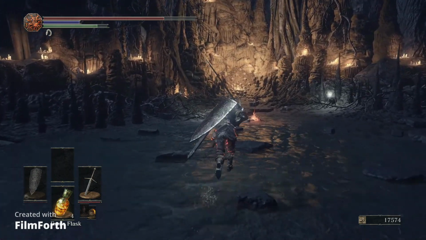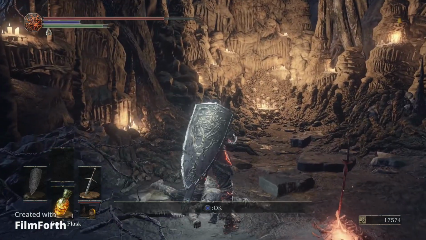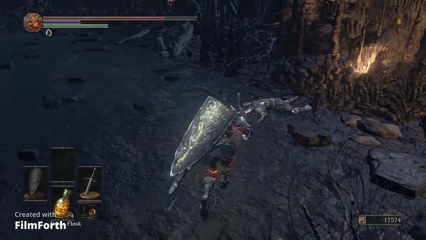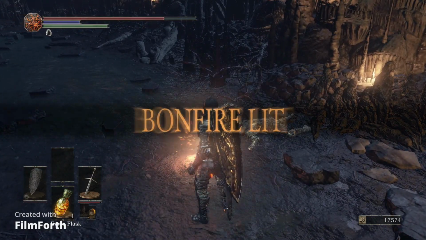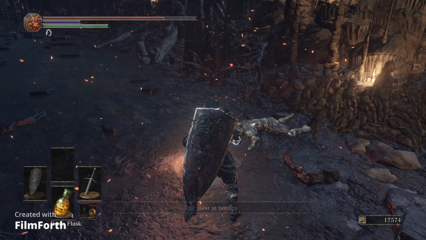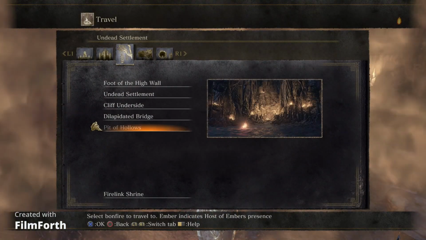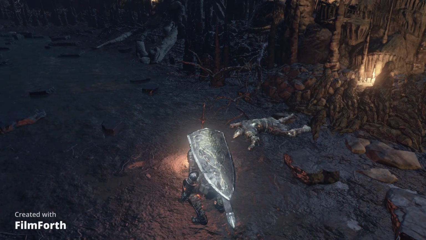Okay. So grab these couple items here. Good. We got a bone. We need them. We've been using them like candy. And then we are going to go back to Firelink Shrine, and we are going to soon end off the video. Let's go to Firelink Shrine.